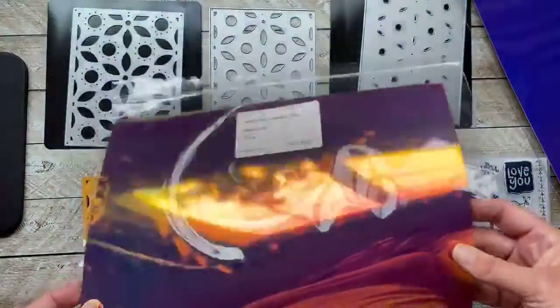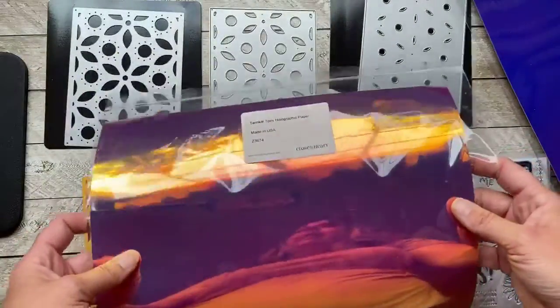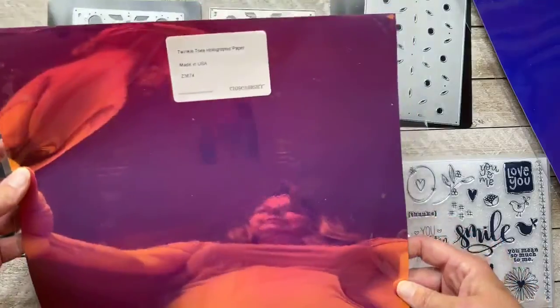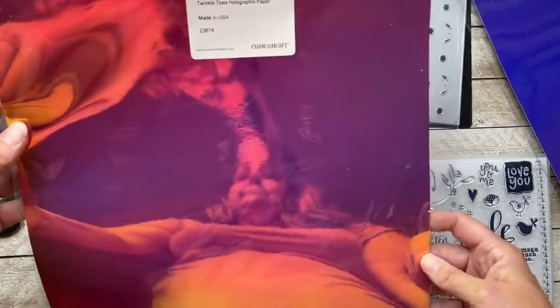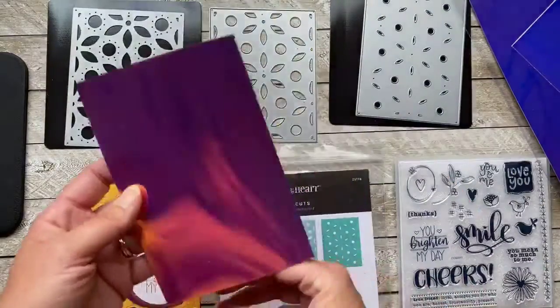Look at the different colors! When I bend it like this it looks yellow and sundancy, autumny and fall — like everything you want for leaves and pumpkins. But if I rotate it, it's got that pink undertone and it can look red or desert rose. It's so pretty. Here is what a little piece of it looks like cut out.